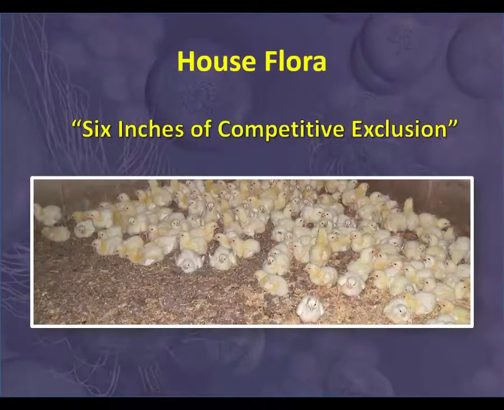Managing house flora is equally important because the dose rate is far higher than we apply with competitive exclusion and/or direct fed microbials. In deep litter systems where we're placing birds on what I call 6 inches of competitive exclusion, or microflora that's been generated from several grow-out cycles, these seeds need to develop against a great deal of competition.